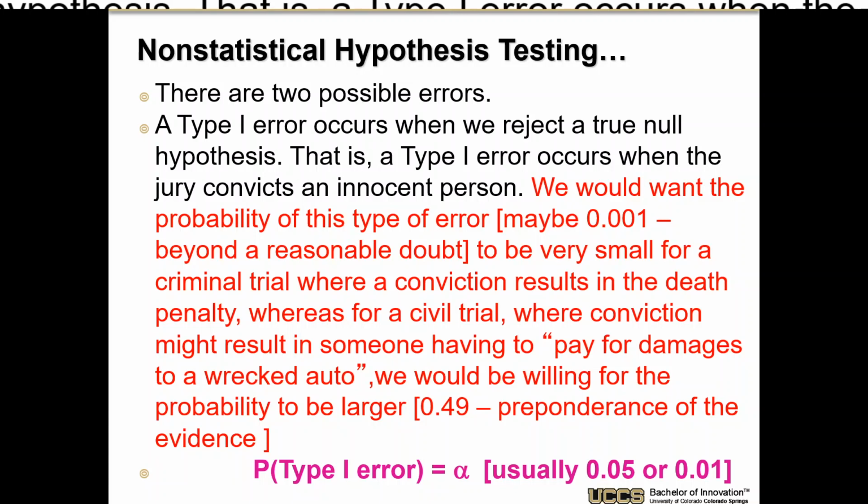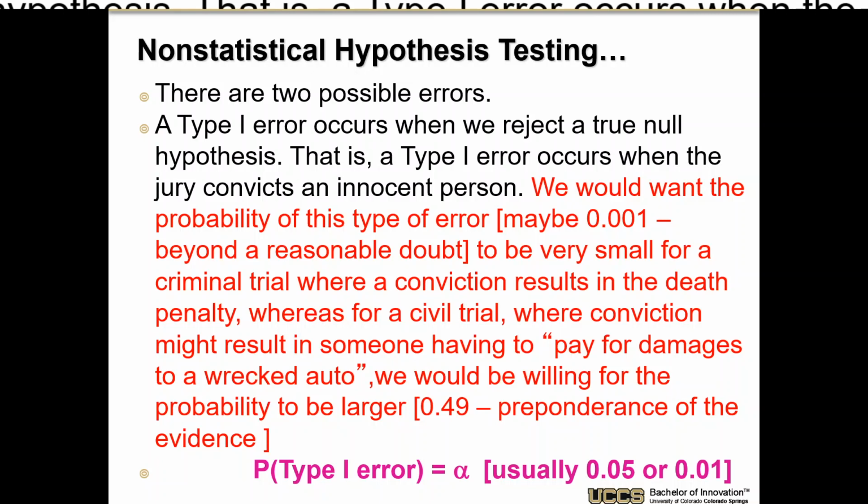And we would like the probability of that type 1 error to be very small, maybe 1 in 1,000 or smaller, right? Which is what we might call beyond a reasonable doubt. So in fact, in trials in the United States, we actually have two standards of evidence. In criminal trials, beyond a reasonable doubt is necessary to convict. In a civil trial, the standard of evidence is a preponderance of the evidence, which is a weaker criterion. And the reason we do that is because in a civil trial, it's really about who's paying for whatever, right?